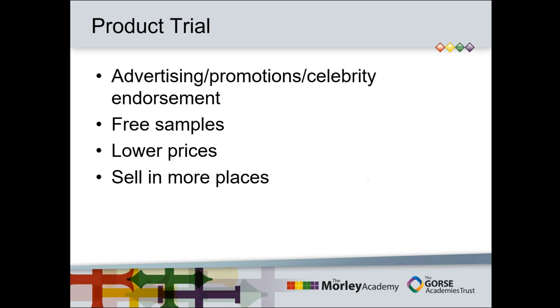So product trial, well, how can you get people to buy it for the first time? Well, all of these would work, but these are quite specific. Free samples, getting someone to try it before they go purchase it. Lower prices to get people hooked on, interested, and you could just sell in more places.